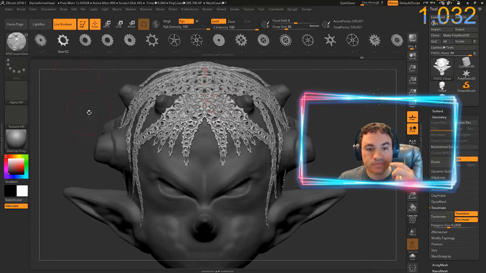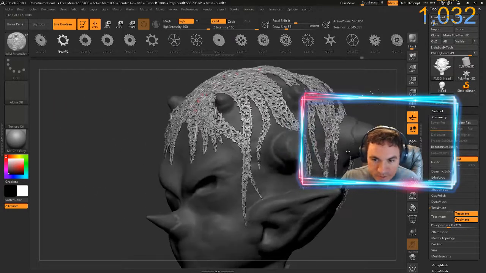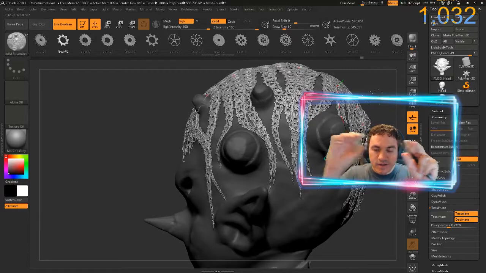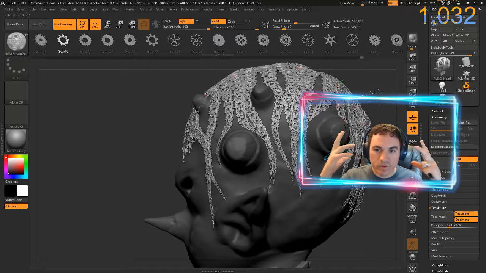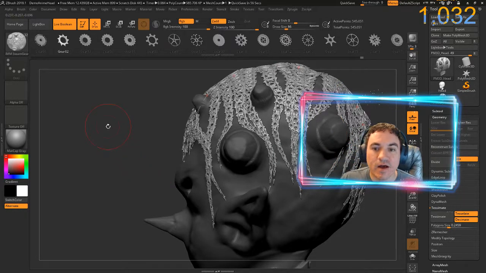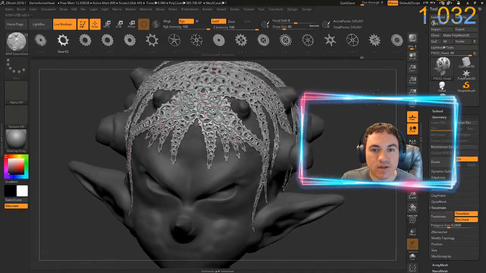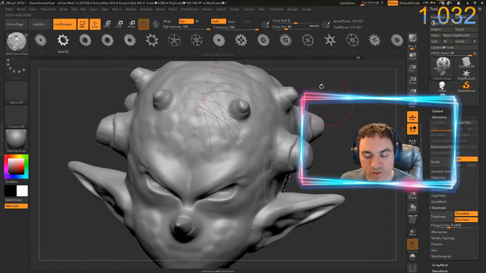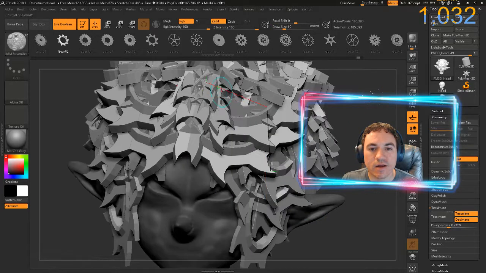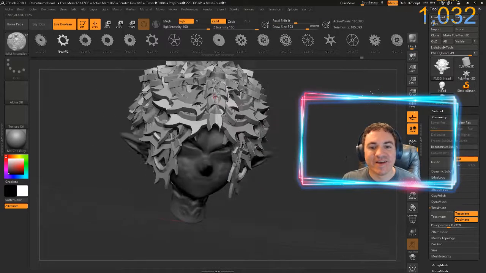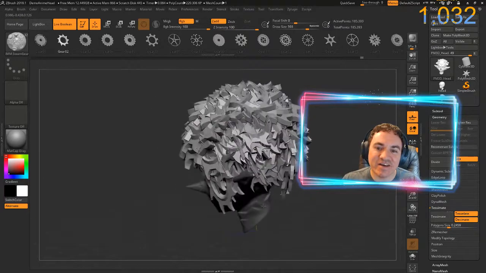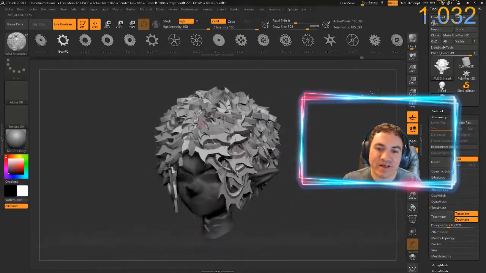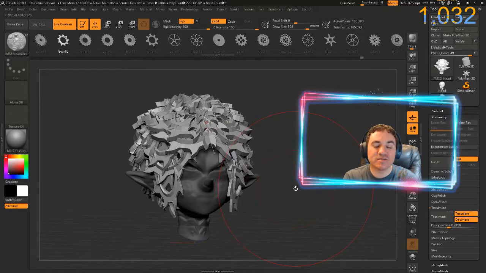So this wraps around his head nicely, and it's shaped around his horns and stuff really well. I love the way this looks. Let's undo this and see what this would look like if it was a lot bigger. Oh, that's awesome. I totally just stumbled on this, but this actually looks fairly nice.